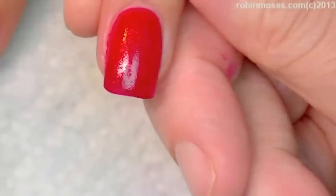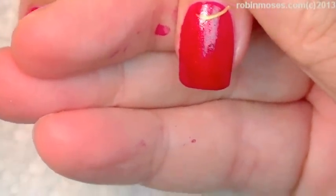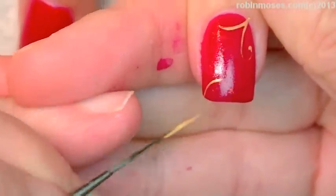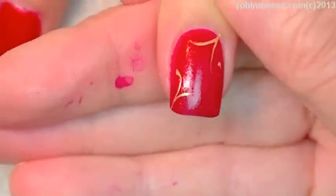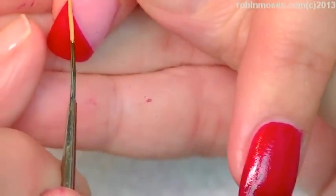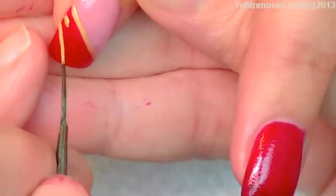On this one I'm going to filigree through some of this design. I'm going to do both of them the same way and then back on here I'm going to do the candy cane the other way. You might not see it for a minute but it's okay, it'll come out.